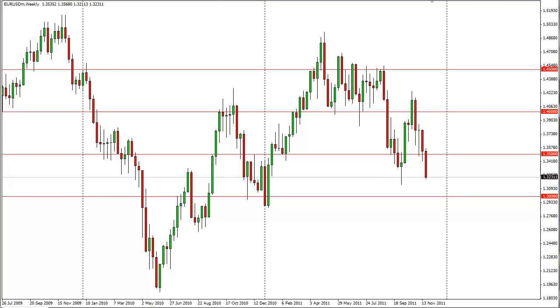And on Friday, the news came out that the Greeks are trying to negotiate a 75% haircut on bonds, which would have banks writing down even larger capital losses. With all of this backdrop going on, it's no wonder that the euro is falling against the dollar. And that's the theme of the week coming up, is that the dollar, of course, is gaining against so many things. But let's take a look at some of the charts.